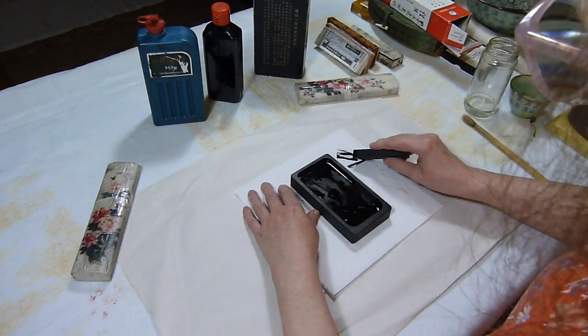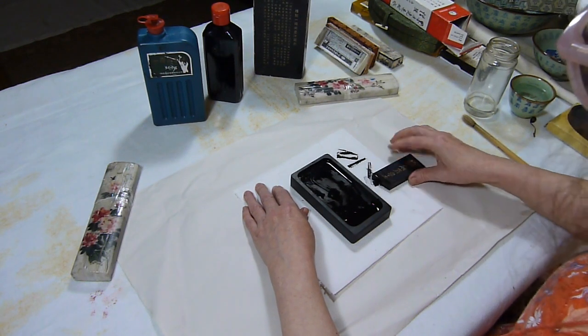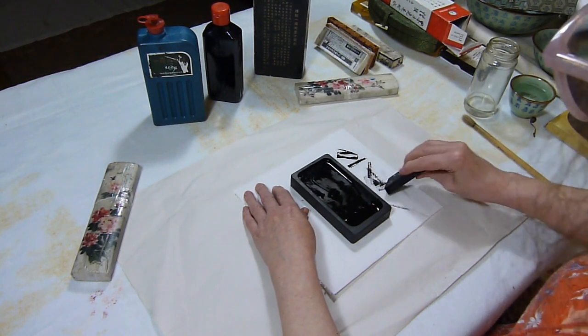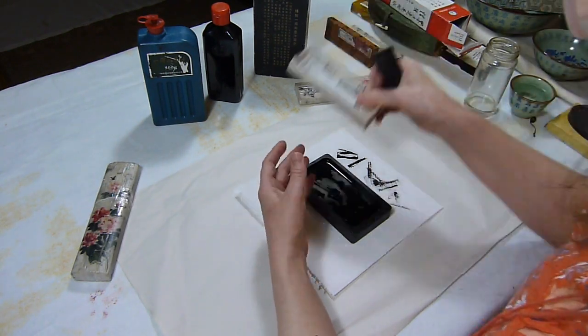Blot that off on your towel so that it doesn't get left damp and therefore liable to crack, and put it back in its little box.